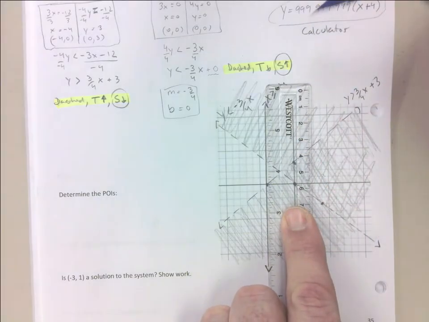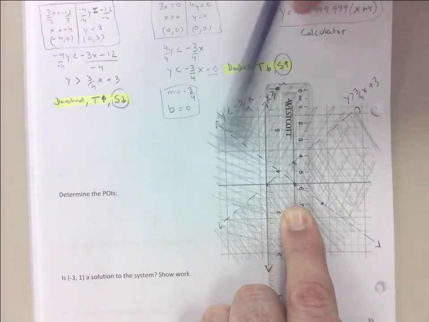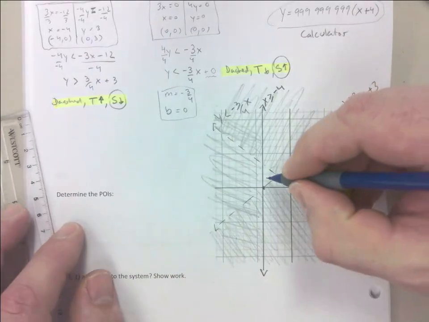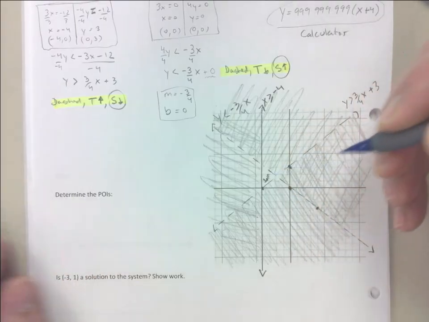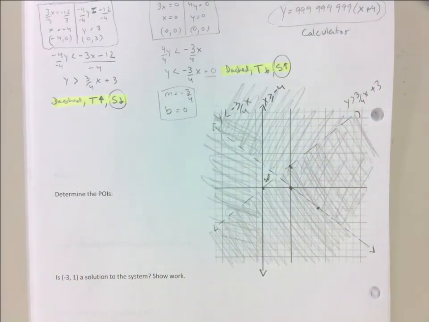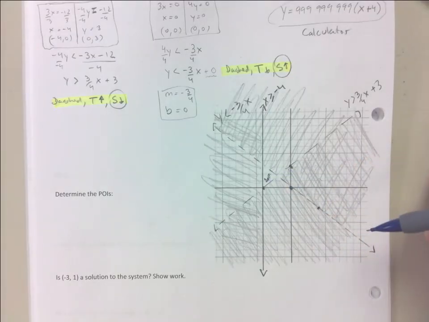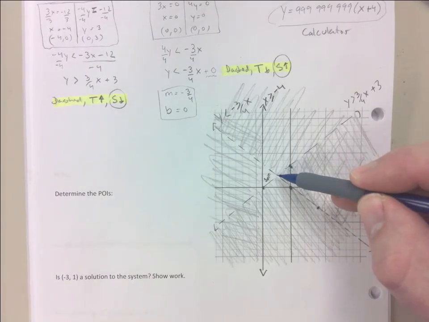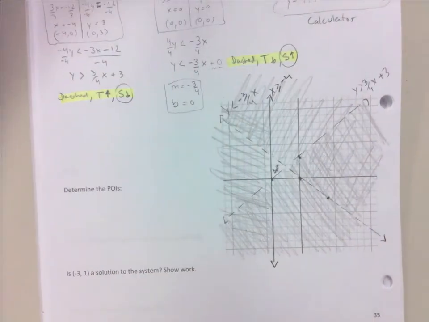This one here, you have to shade to the left, sorry. So all of that is gone, right? Please shade just as small as you possibly can, but make sure you label that solution region in some way, shape, or form. That is the solution region in there. And now the trickiest part for a lot of students is finding the intersection. So let's go ahead and do that together.